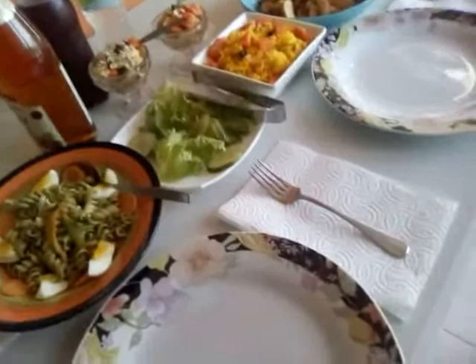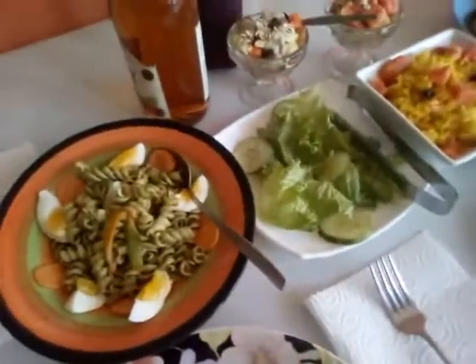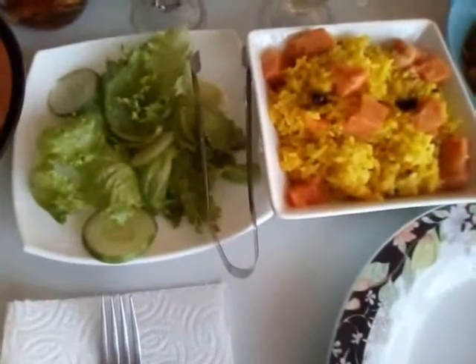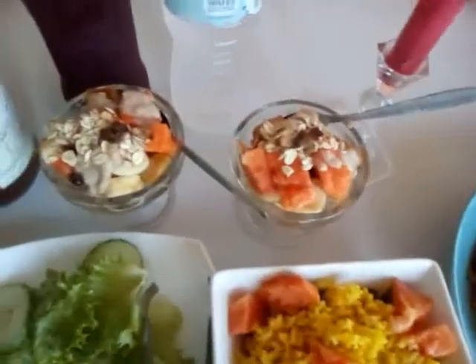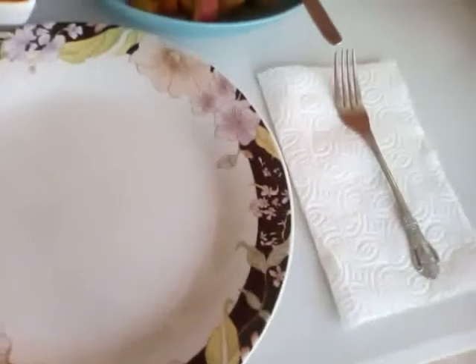My guests will be here shortly and this is the dinner — it's ready. As you can see, I have the pasta there, vegetables for them. I was so tired I couldn't make a dressing for the vegetables. That's our rice with our papaya, and that's our pineapple chicken. I did two desserts for them. That's their water and their drink, and that's a bottle of wine — the candle tops it off.